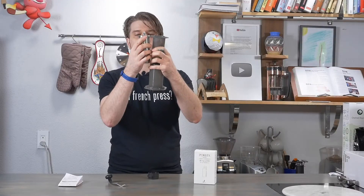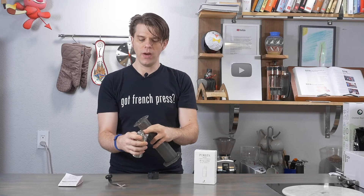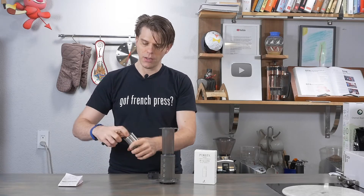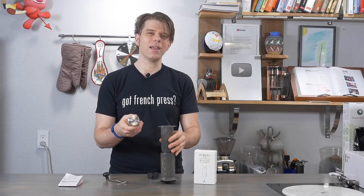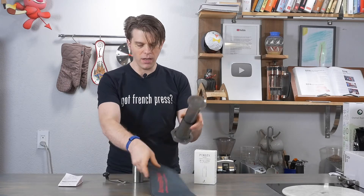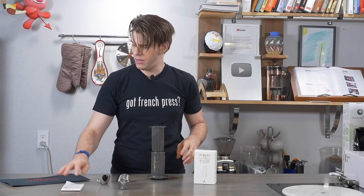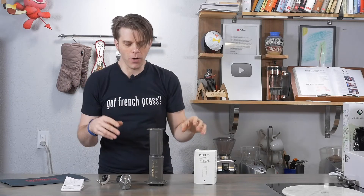So you probably don't want to do that. It would be really cool if it worked because it's just about the size of the handle, but with the top nub where your grinder handle goes, it's still going to stick out. It's not going to be perfect, but it's okay because it's still small. Honestly, just use your AeroPress carry bag — everything's going to fit in there fine.